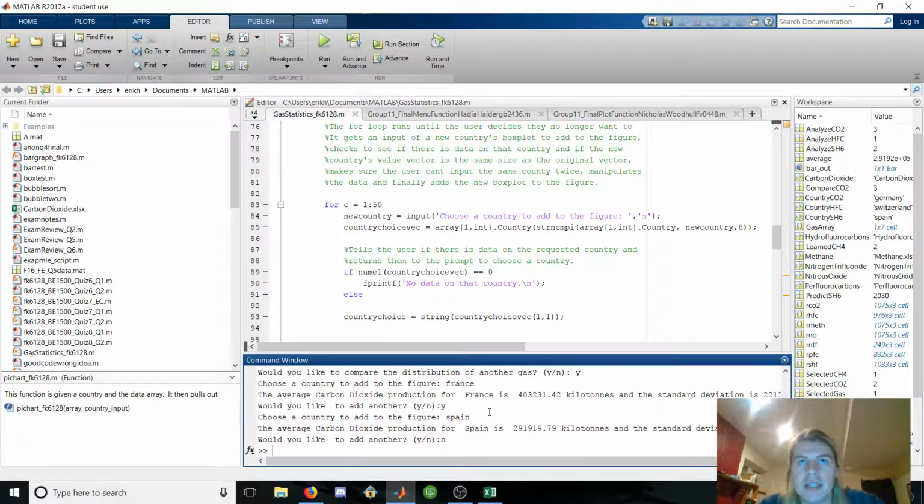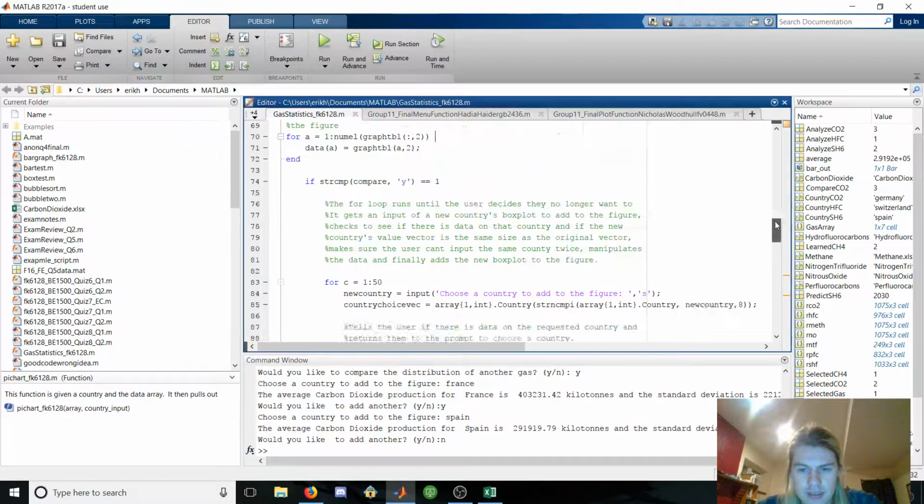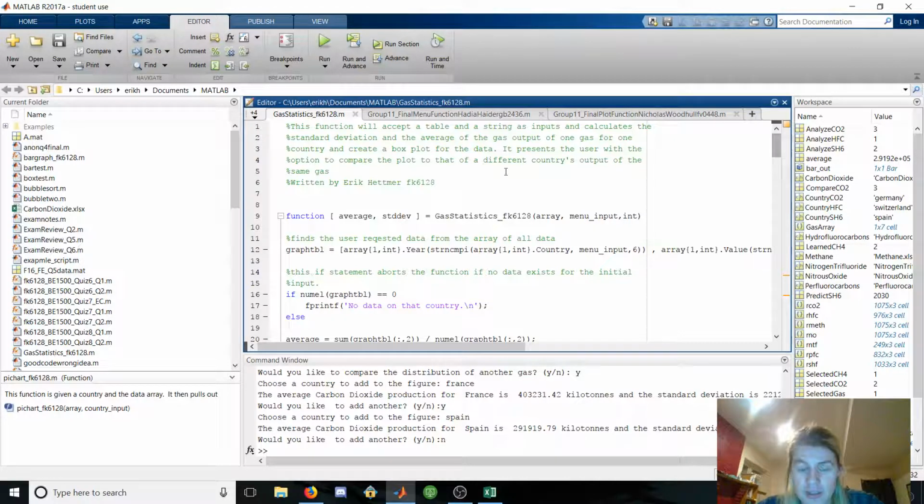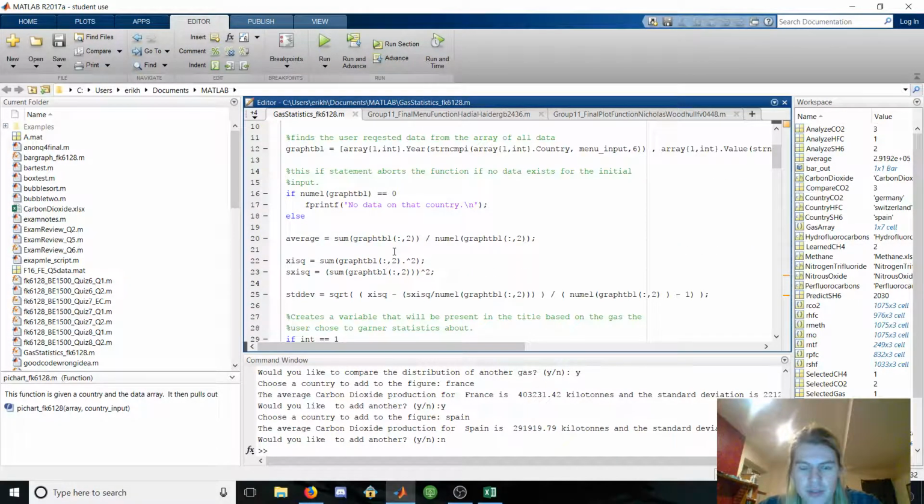And so overall, I feel like this was an interesting project, although I feel like we barely scratched the surface of the potential analyzing power that MATLAB has, right? Because we're just using a couple little things here, just a couple little loops and if else statements, which definitely feel like sort of the bread and butter of writing code like this.